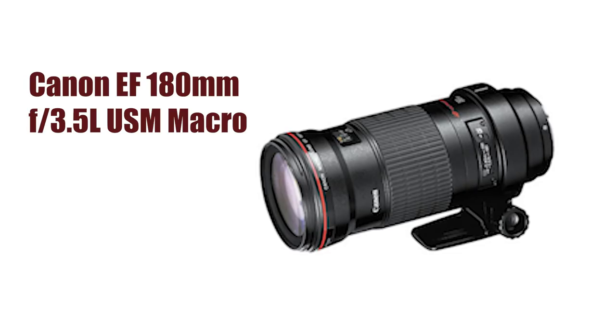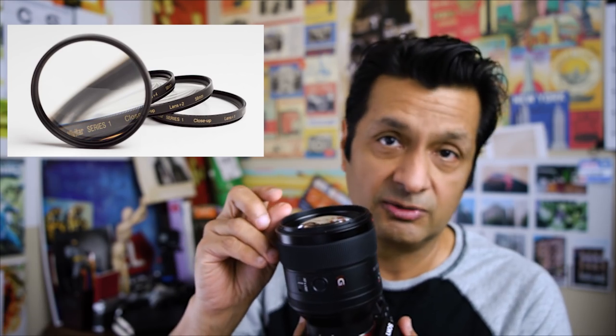You can do macro any number of ways, but really maybe the best way is to buy a good high-quality macro lens. Not everyone wants to do that, so they look for alternatives. There certainly are a number of ways to achieve macro. There are diopters you can slip right onto the front of your lens, just like a lens filter — essentially a magnifying glass that goes on the end of the lens.